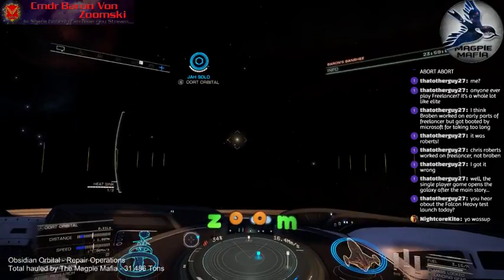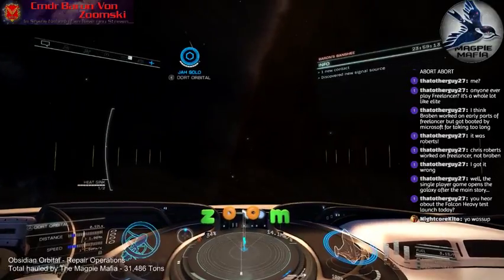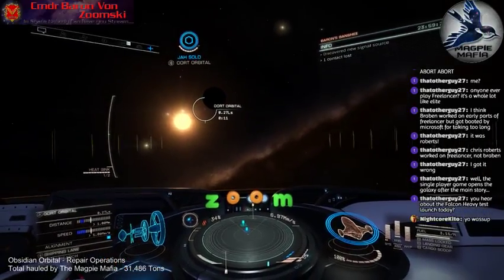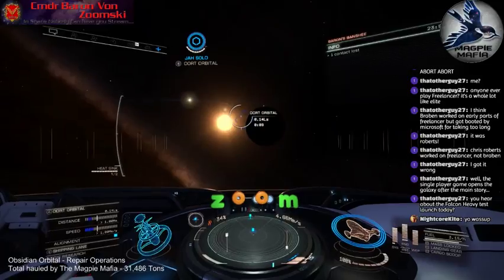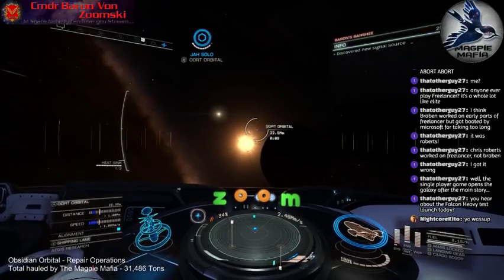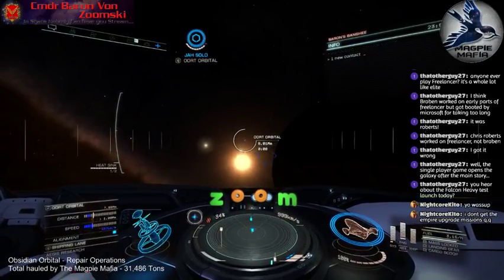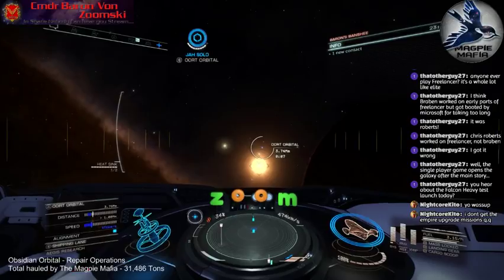Hey Knight! Welcome to the stream. We are doing Obsidian Orbital repair runs. So we're taking all the goods that Obsidian Orbital needs to get up and working again from a nearby station. I'll take them to Obsidian Orbital, trying to get it working.